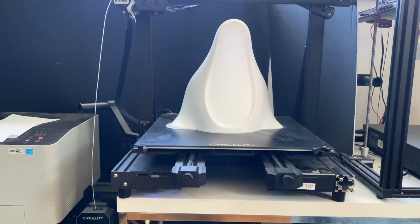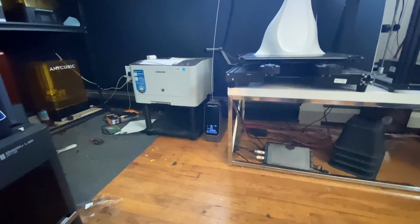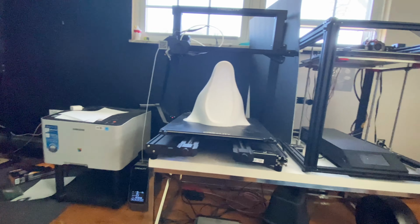Hello peeps, I just wanted to check in today, give you a quick update on my print with the Creality Space Pod Dehydrator and the PFA NFEP on the Mage Pro. I talked about it in my shorts yesterday.